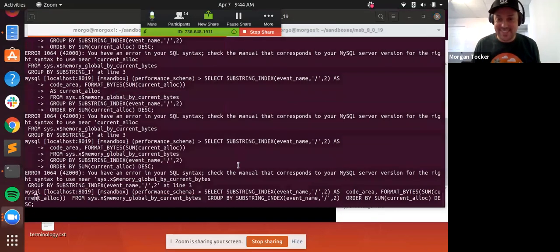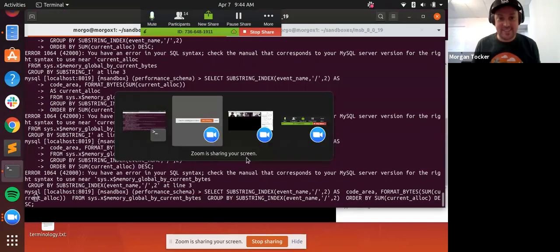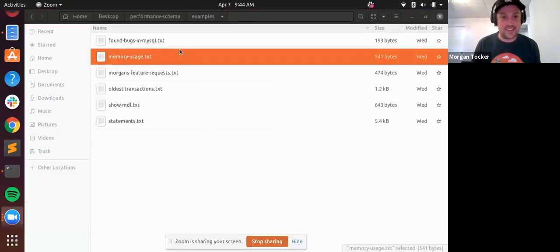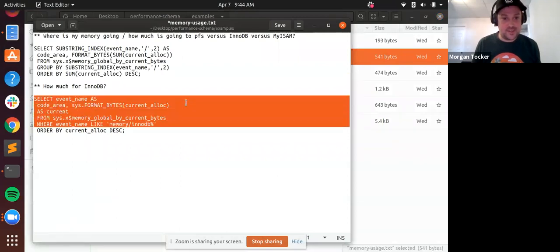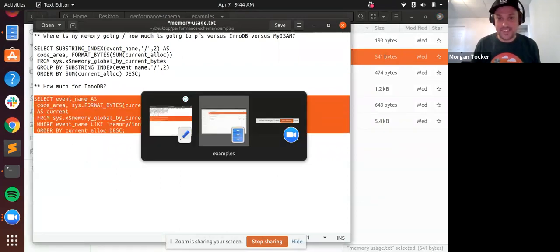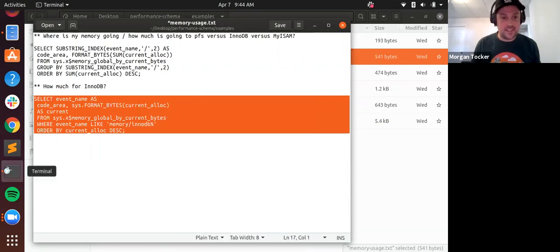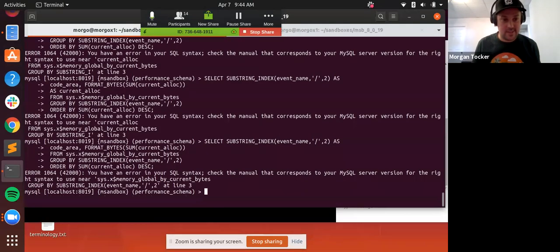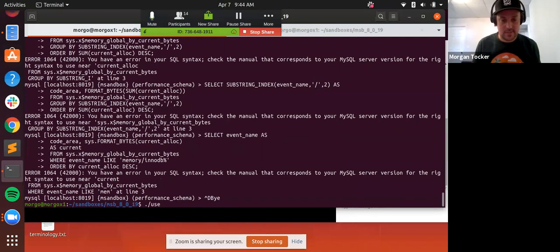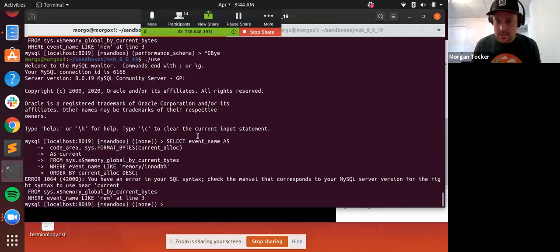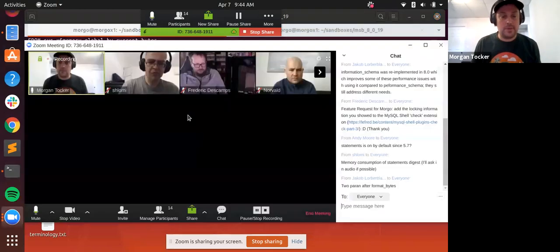That's the risk of doing examples, but let's try the second one down and see if that works. I don't want to live debug too much. I think that'll cause other problems. But this will give me a summary. Maybe that's near current. Current might be a reserved word.